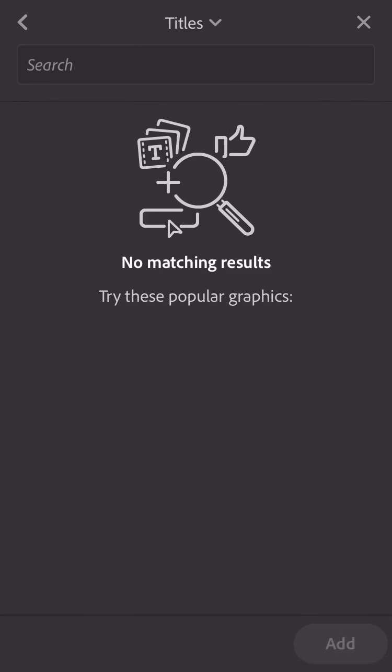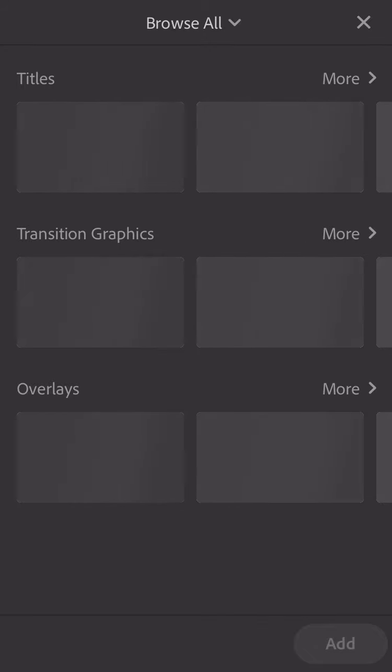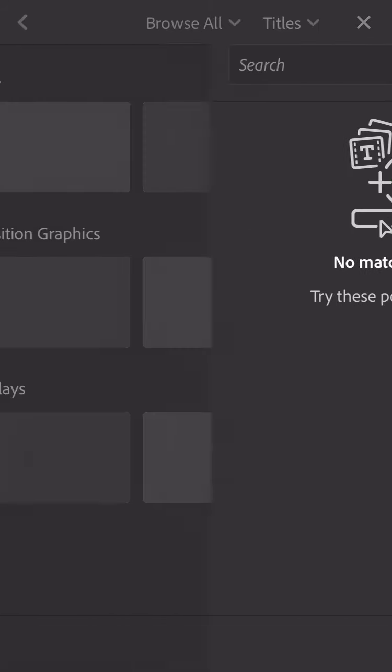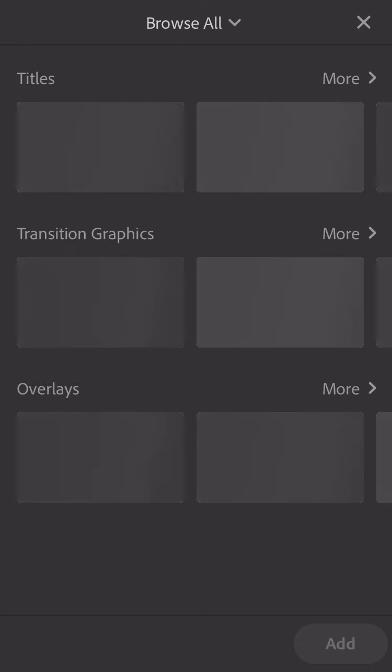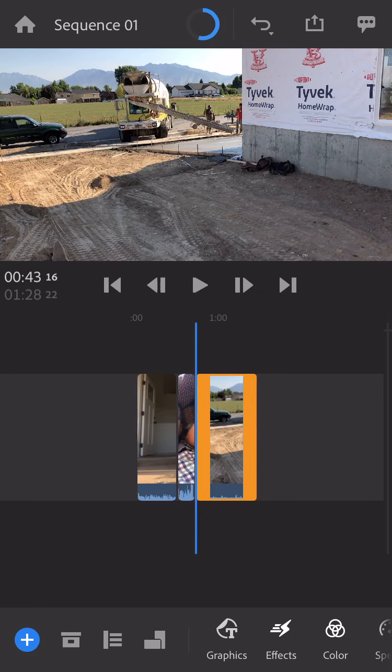I'm just going to look at titles for now. It's still not loading. So this is where you would come. You could click on that, and then once you add that title, it will allow you to edit it. And that's how you add a title.